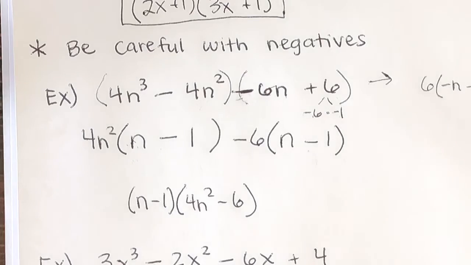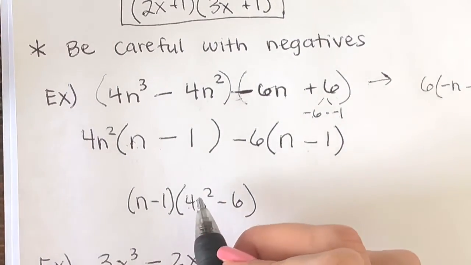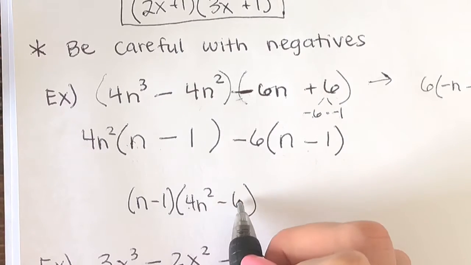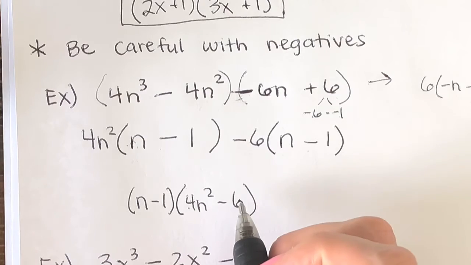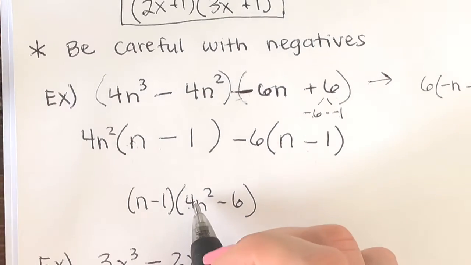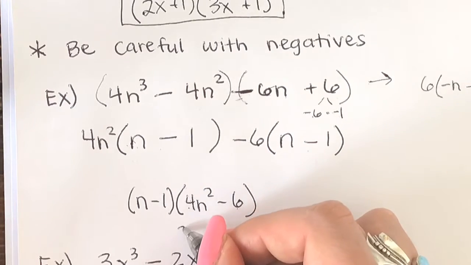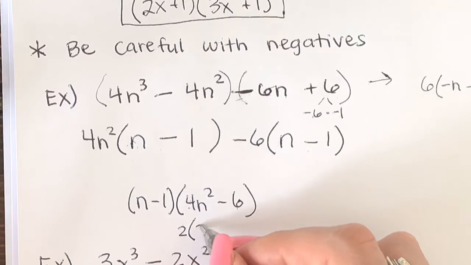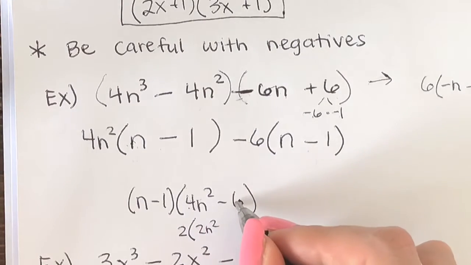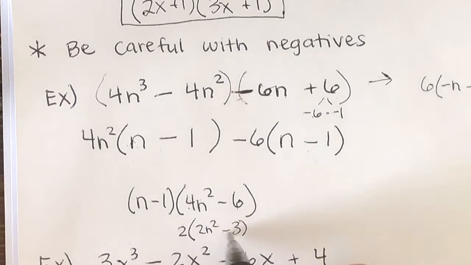And then just really quick, sometimes when you do have numbers in here that have another factor, so if we look at 4 and 6, these do have a common factor we could take out again. Sometimes we need to do that as well. If I think what number goes into 4 and what number goes into 6, they both have a 2 in common, right? So if I take a 2 out, I'm left with 2n squared from here. If I take a 2 away from 6, I'm left with a -3. So sometimes you'll be asked to factor even farther and take that 2 out as well.